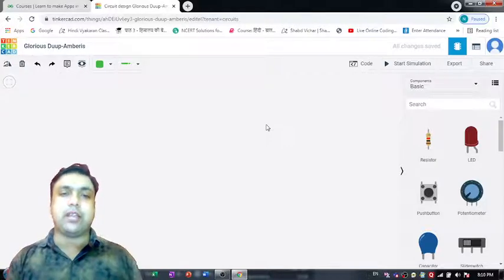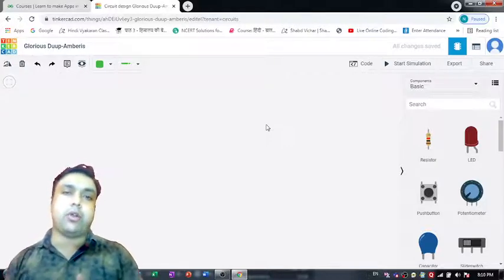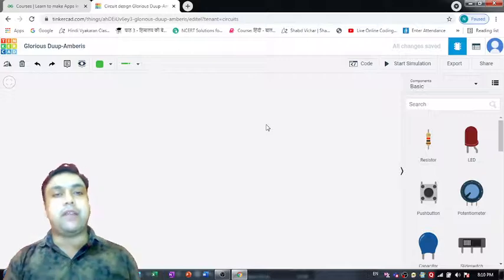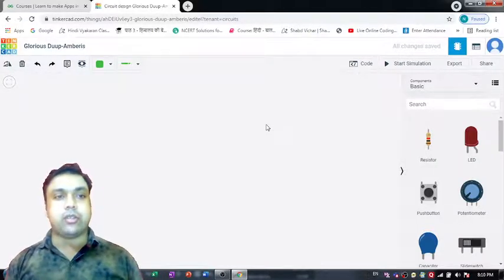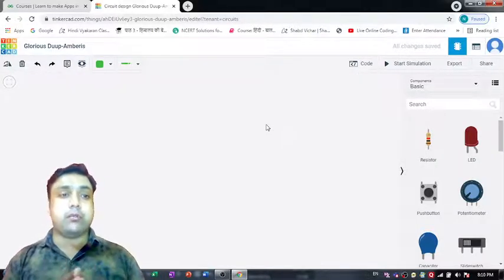We just have to create the circuit, and there are some blocks with the help of which we can define the coding and make the circuit functional. Now if you leave this in between, you will not be able to understand this amazing platform, you will not be able to use this intelligent platform.